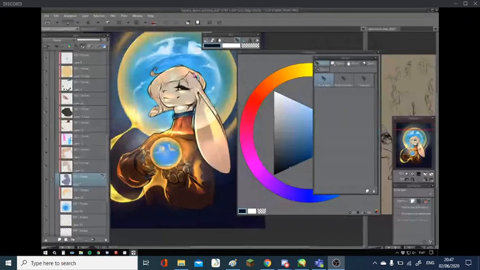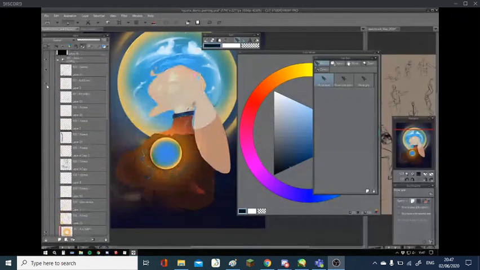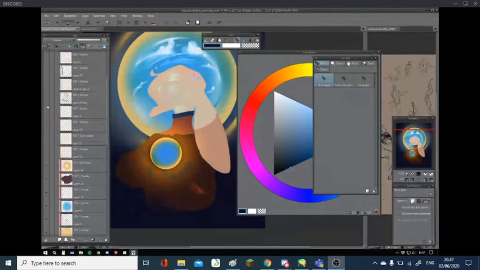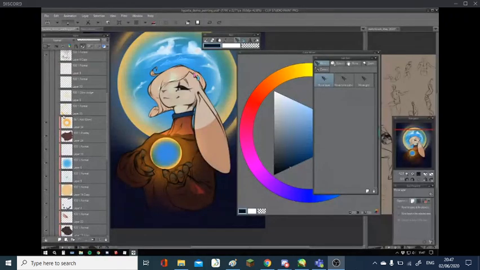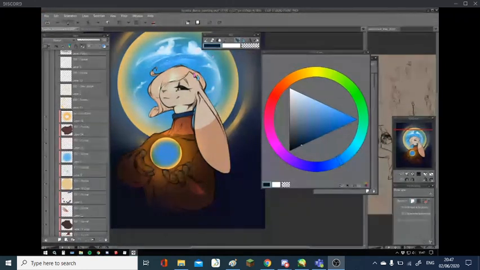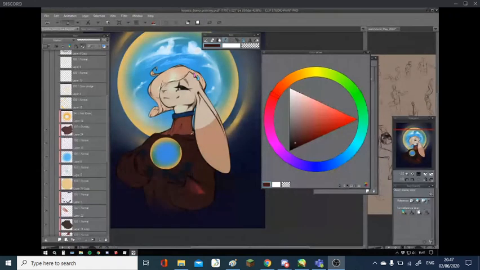I've made the base color for the flight suit. A less saturated, darker red than the portion that is being illuminated, although, as you should be able to see on the color wheel, if I select the eyedropper tool, it's about the same hue. Paying attention to this right here, it's about the same hue. What's changing the most is its saturation. It's going from here to here. It's also getting slightly brighter. So here to here.